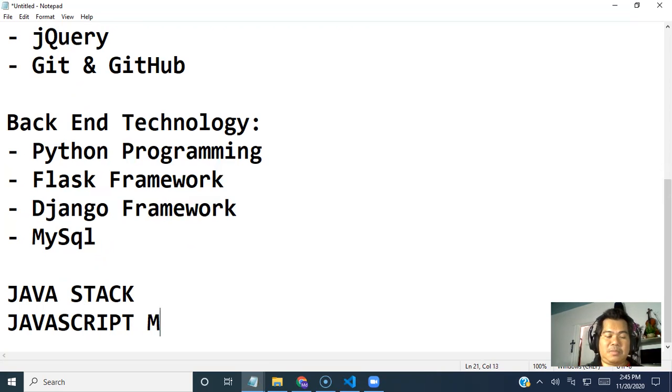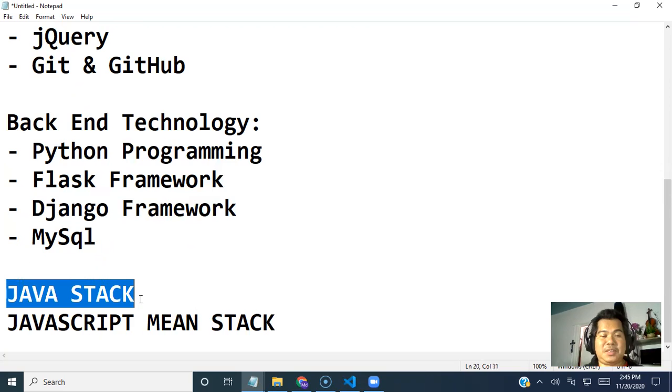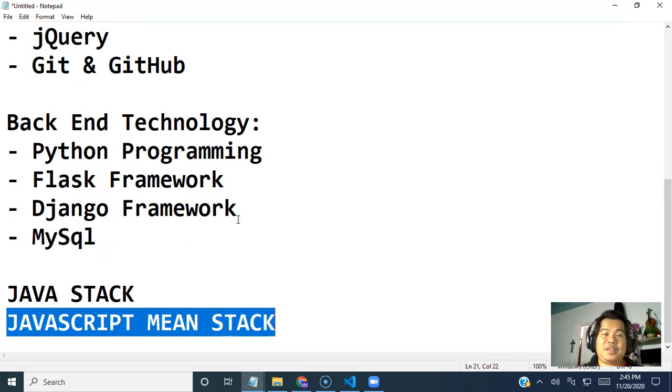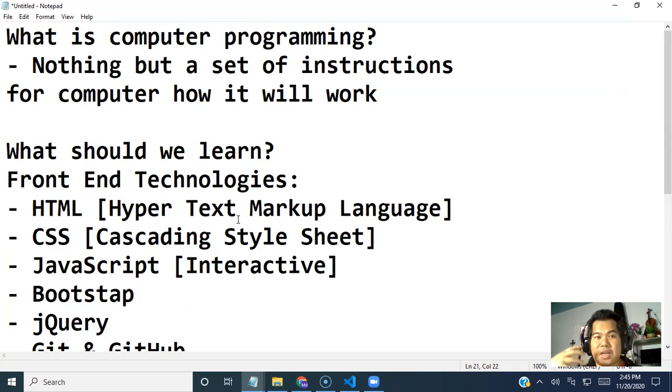We call it MEAN stack. Okay, so another 6 months we will learn this, and another 6 months we will learn this. So it will be a total 2 years course, and I think you will learn a lot.